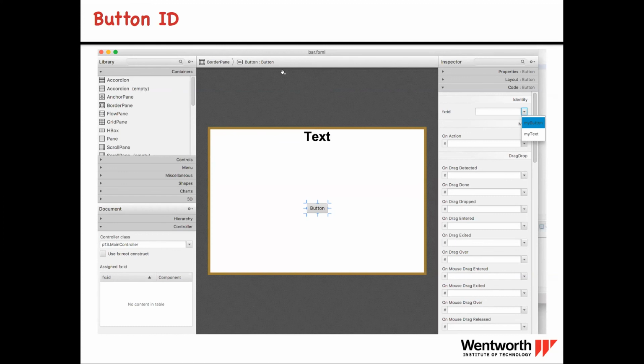Each scene, if you want to have more than one scene, so more than one window with stuff, it does have to have separate controller classes. You can only control one of these GUIs per controller class. So if you want to have multiple windows that pop up or multiple scenes that you do stuff with, you will have to have multiple controller classes. So that's something to be aware of if that's what you want your game or your program to do.